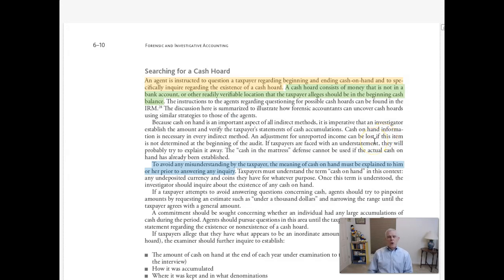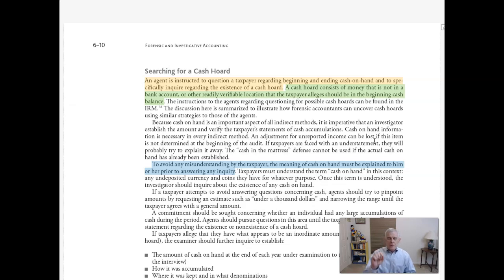Okay. When the agent is discussing taxable income, deductible expenses, and so forth with the taxpayer, and trying to find out if there is unreported income, and you decide with the cash T that it looks like you've paid out a lot more than you took in, then the taxpayer might say, you know what? I already had that at home. I didn't have that in the bank account. I don't trust the banks. I have tens of thousands of dollars at home, just cash. Well, that could be true.